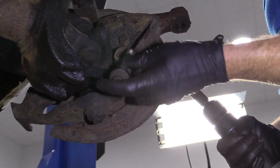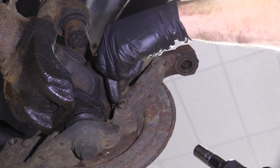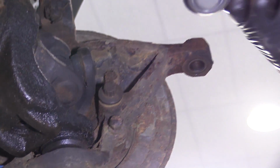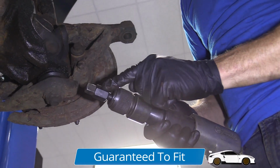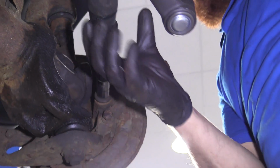So I'm going to use one of these bolts. I'm just going to start it in there. Give it a few good threads, maybe 5 or 6 turns, but still leave a gap. You want to make sure you have a good amount of threads in there because we're going to use something like this now. You can get yourself an air chisel right at 1aauto.com. Get yourself an adapter that holds your socket. Eye protection. Here we go.